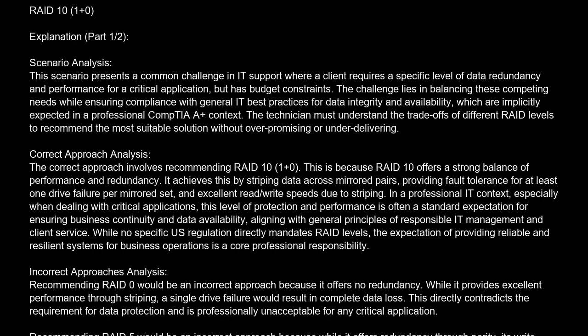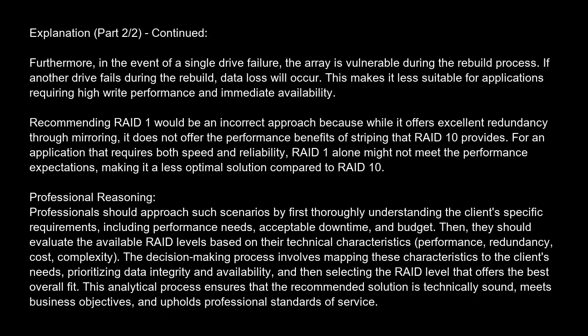Recommending RAID 5 would be an incorrect approach because, while it offers redundancy through parity, its write performance can be significantly slower than RAID 10 due to the overhead of calculating and writing parity data. Furthermore, in the event of a single drive failure, the array is vulnerable during the rebuild process. If another drive fails during the rebuild, data loss will occur. This makes it less suitable for applications requiring high write performance and immediate availability.